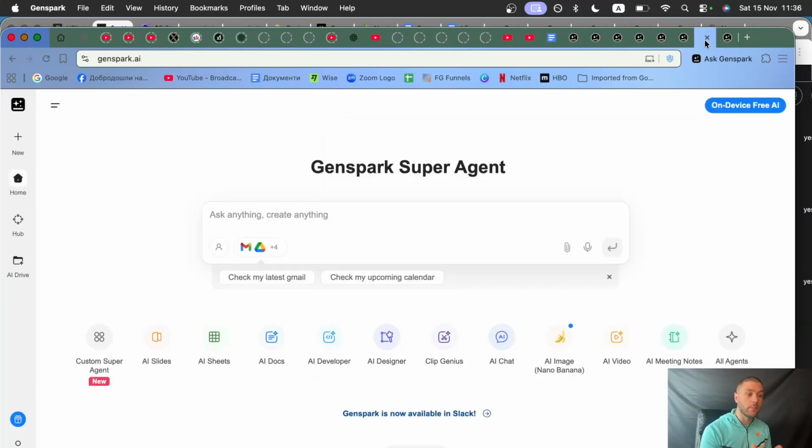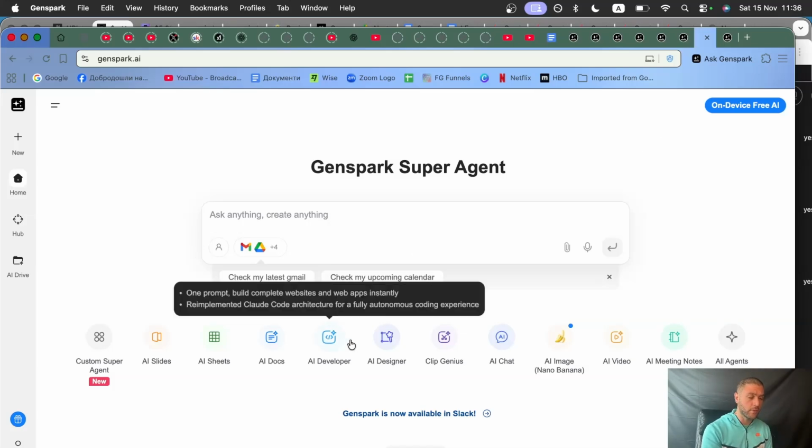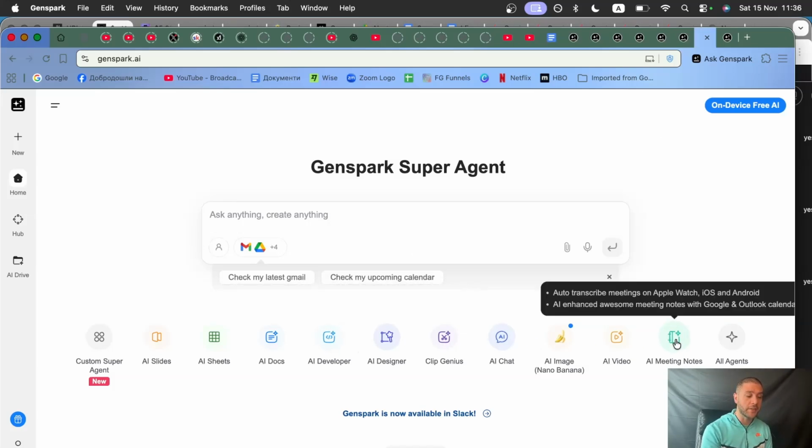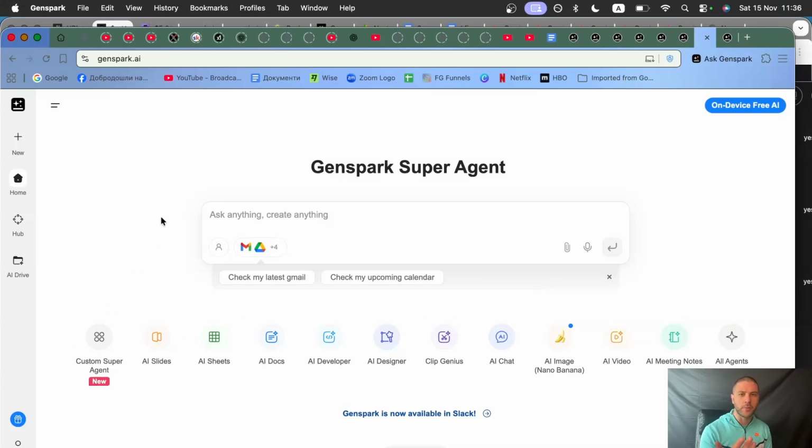So I'm honestly beyond pleased with GenSpark and what it can do. I was using it already, but I was limited with their 100 credits a day. And because I found myself waiting every day to get a credit reset so I can use it again, I was like, might as well pay for it. And I did. And I've been using paid plan for about 10 days. And honestly, I'm blown away. Because what I just showed you, I showed you this part over here, but it has all of this other cool stuff that I use. But I'll record another video on that.